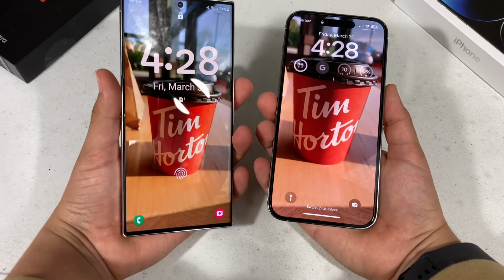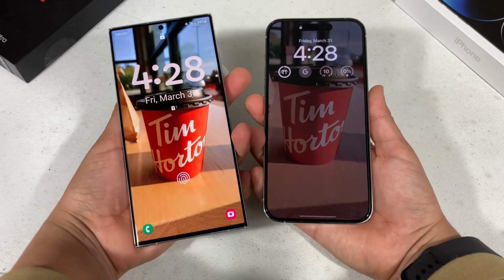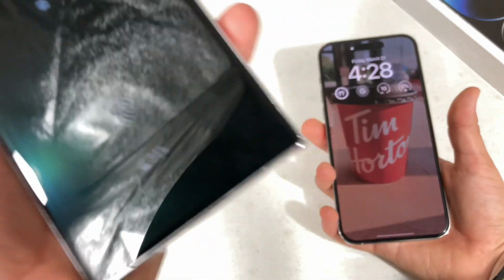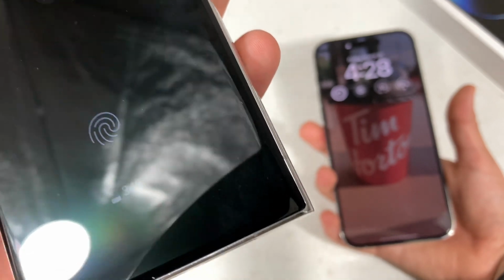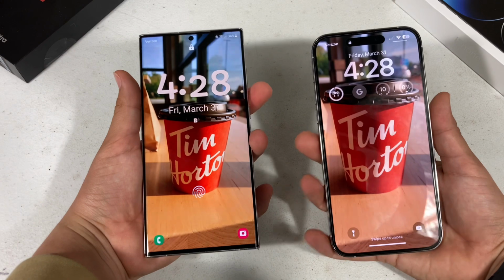And the Samsung, I did drop this pretty bad outside. I was just walking and I had it in my hand and I dropped it and it fell right on the screen. And there is one, hold on. There's one micro scratch. I don't know if you can see it. There it is, near the bottom. But other than that, this phone has no physical damage to it.